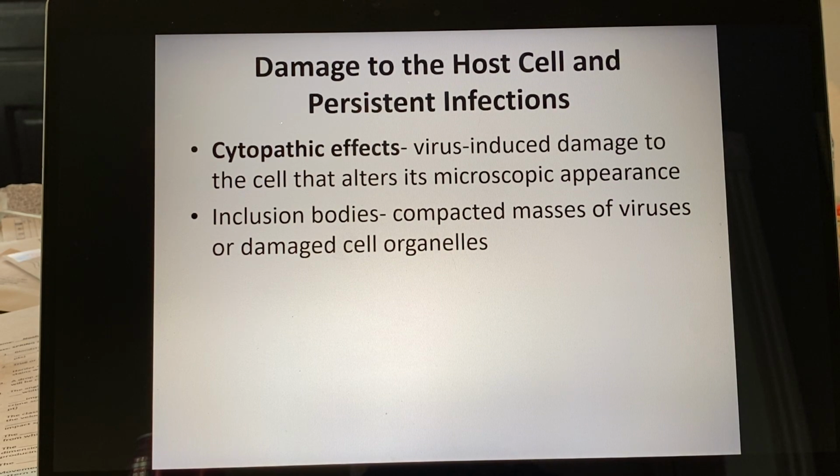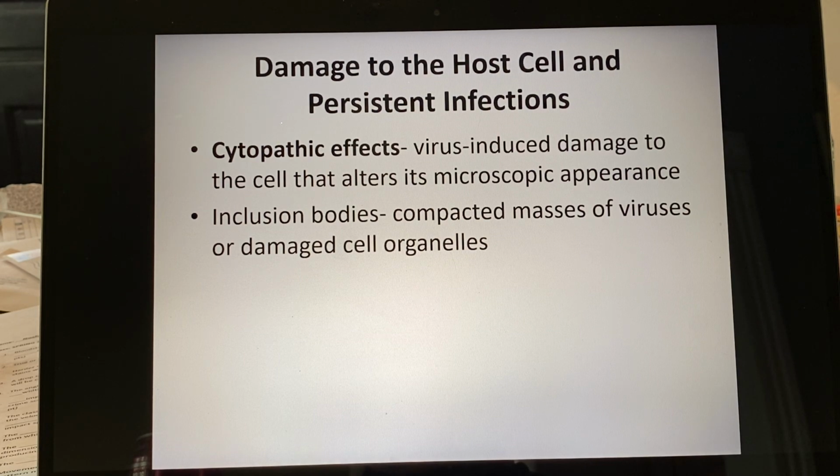Remember too, the other reason that we have to look under the microscope for damage is because we can't do a gram stain on a virus and have it show up. You can't look for fungal cells under the microscope. Viruses are so small that if you want to identify them directly, you have to have an electron microscope. And there are very few hospitals that have access to an electron microscope.